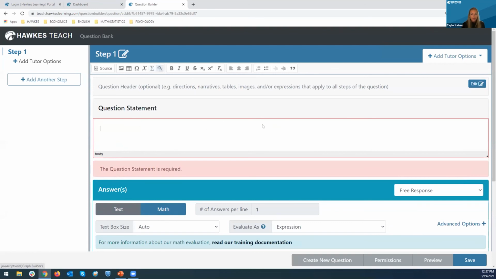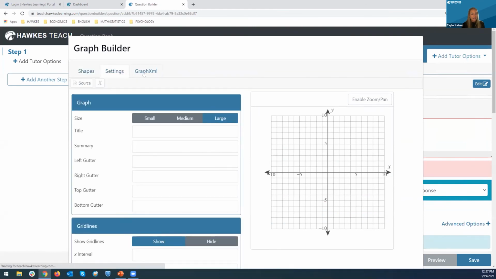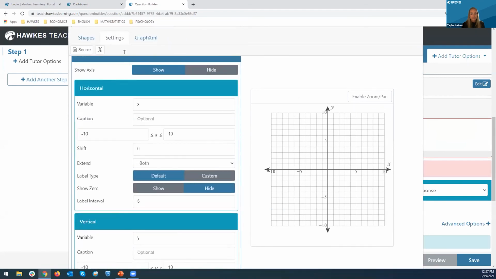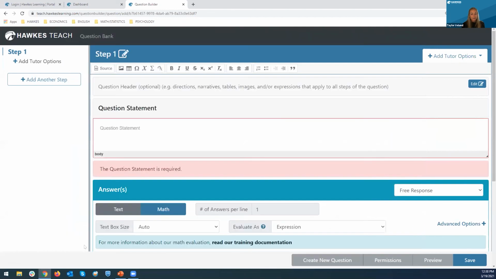Anything else about Question Builder? The other thing that I wanted to mention about Question Builder is the fact that you do have a graph builder to use as well. So you can create your own shapes and enter in different settings for that, such as the size and the grid lines. So you do have a lot of options here that we've provided you to really add in your own course content in this way. The last thing that I want to mention is that you do have a variable table that you can use, and you can add in images.